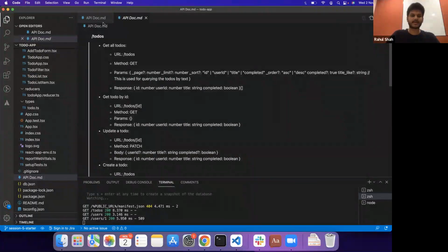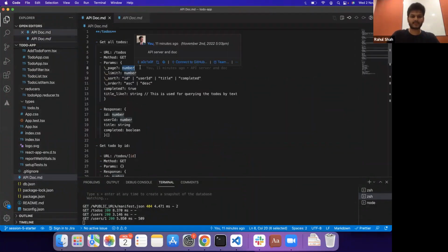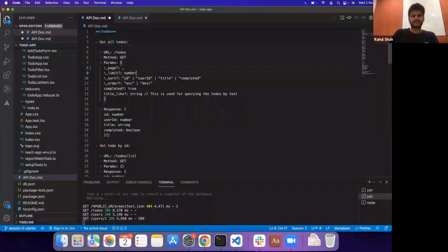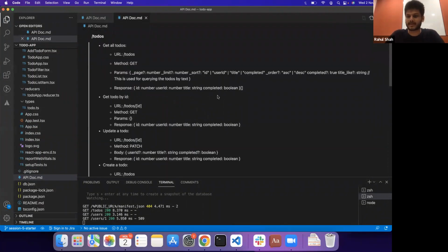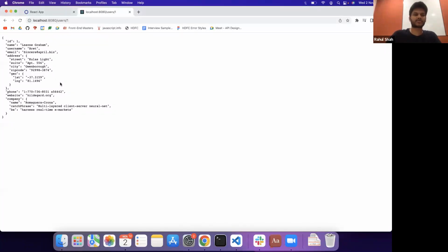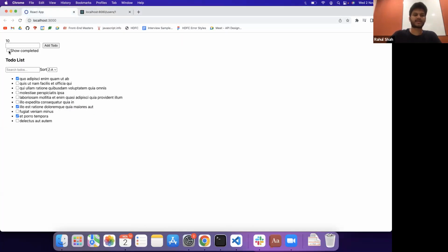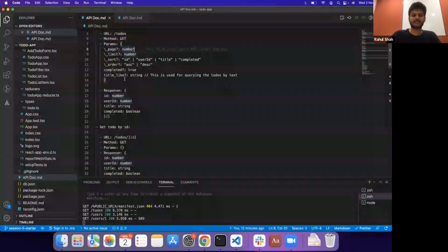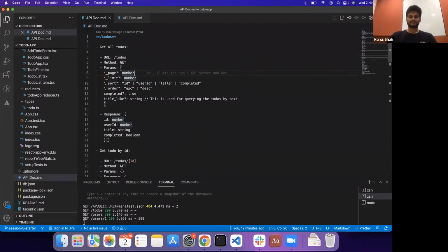Sorry, these are not separated by a comma, so it's not easy to read, but I'll go through it and update this later. Then we have whether completed is true or false, for the show completed option. If we click show completed, we should pass that to the API. And title like, which will be used for searching the string.